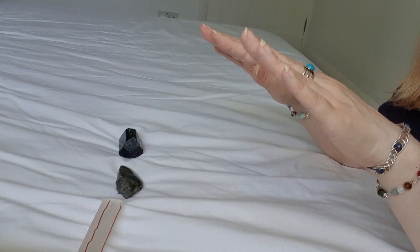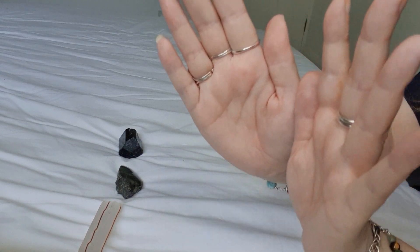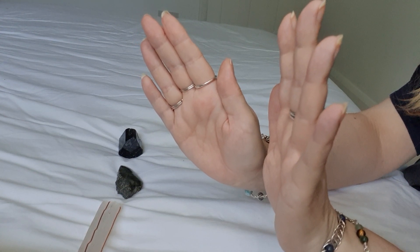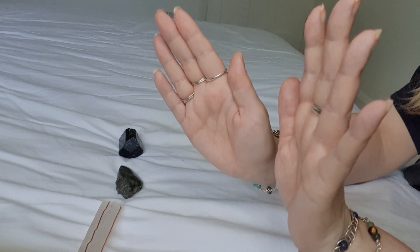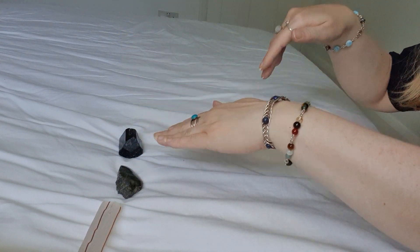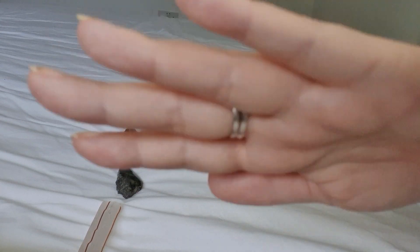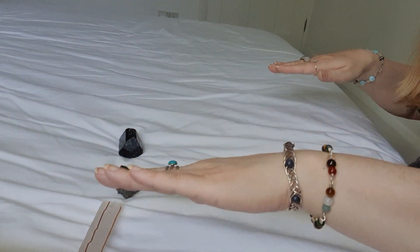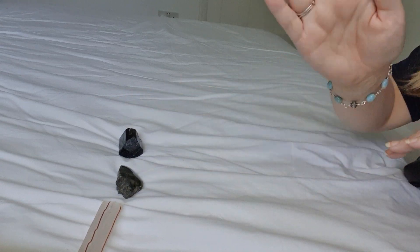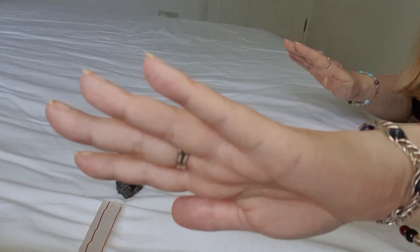So I'm now going to just put some energy in a little bit extra just to fill those aura holes. And you should be able to feel this energy if you're sensitive, as heat or tingling. But it's fine if you haven't felt anything. And I'm just going to smooth the aura down again, just smooth it down, so we don't get any jagged edges that could tear easily. And you'll find this is very calming, very soothing.